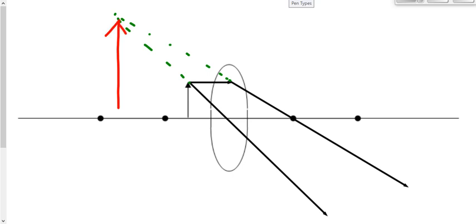So, Maddie, what's one of the characteristics of the attributes of this image? Good, it's bigger, okay. What's another one? It's bigger and it's virtual. Yeah, okay, it's virtual. How do you know that it's virtual, Blake? Right, it's dotted lines intersect, which means we could not project it onto a screen. If we want to see this, we have to physically look through the lens to see it. Finally, it's bigger, it's virtual, and it's upright, right side up, right? This is the magnifying glass, right?